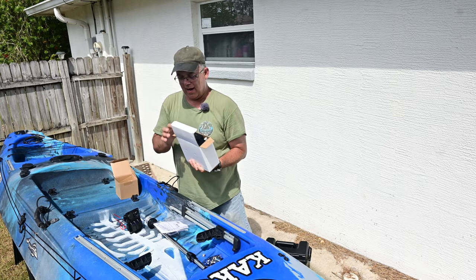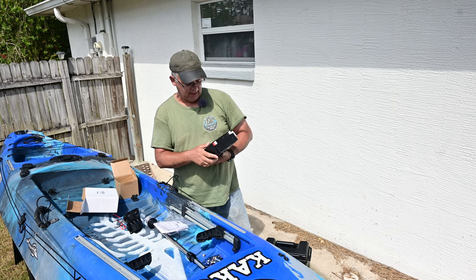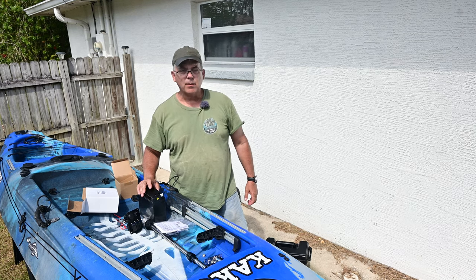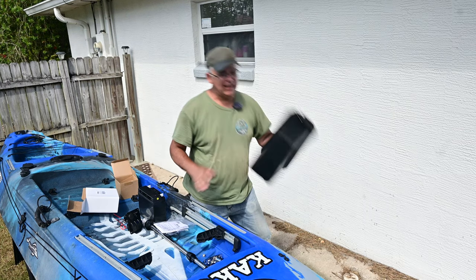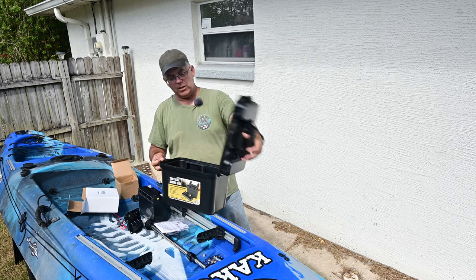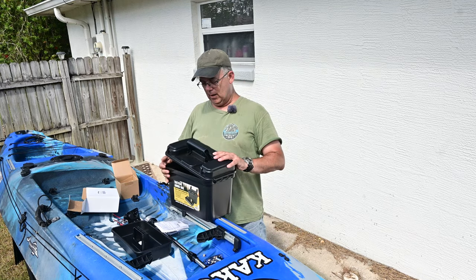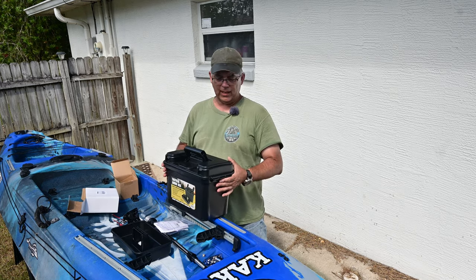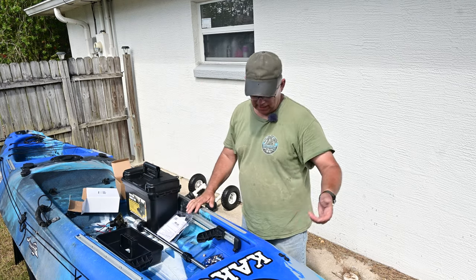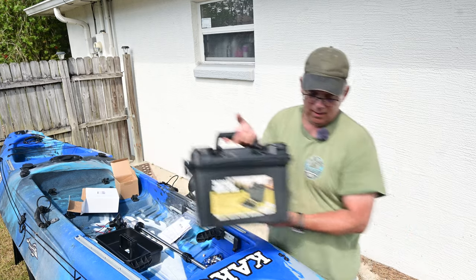I think I went a little bit bigger than I should have. I got a big 12-volt 18 amp-hour sealed lead acid battery and this thing is kind of heavy. I should have probably gotten the smaller one because now I need a big waterproof case. Waterproof is good because you're in salt water. Basically I could stick this battery in here, close it up, seal it with a little gasket, and set it down inside the hatch — I've got to see how well this fits.